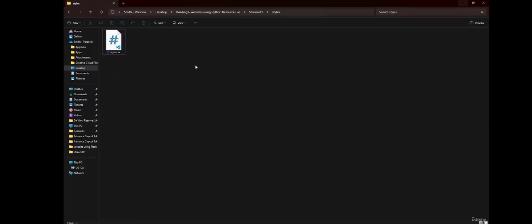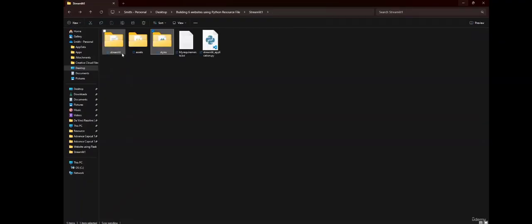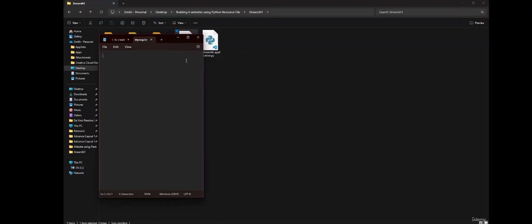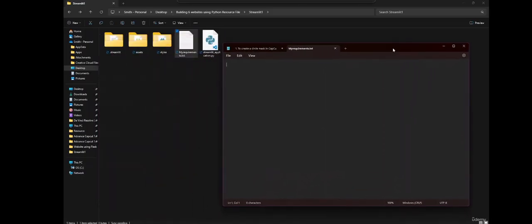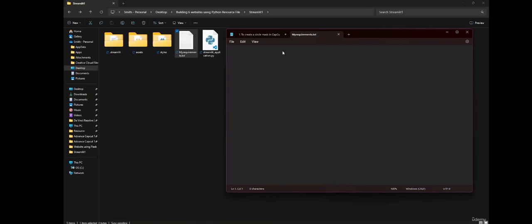And now let's minimize this one. Okay, so the Streamlit is done. I have downloaded the assets, and also I have created a folder or a text file, a CSS file in my styles option. Now the next thing left here is I will go to my requirements text box. Inside this particular notebook, I will put whatever I need to create this website. I can resize this as well, and place it right over here.